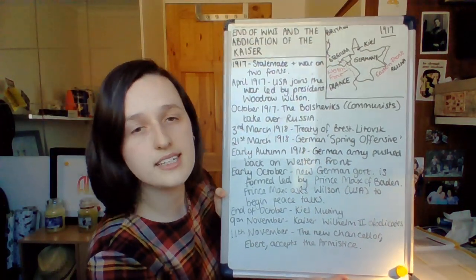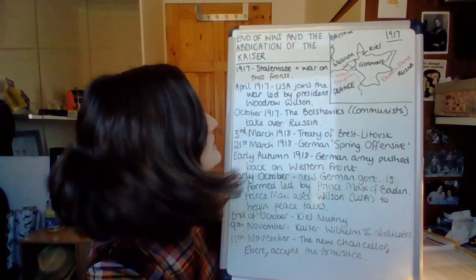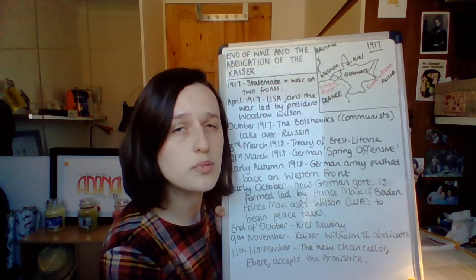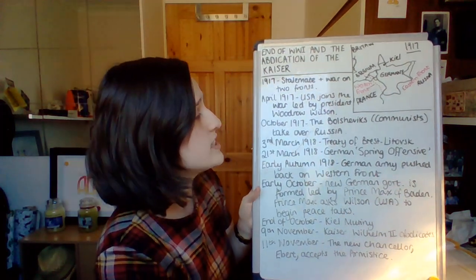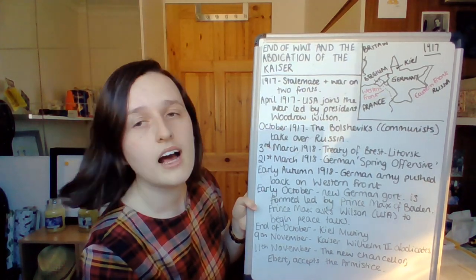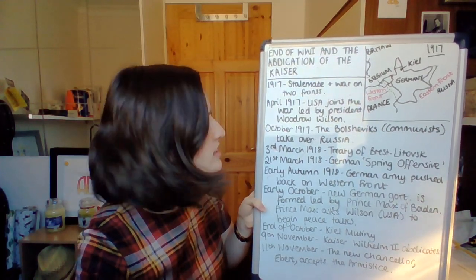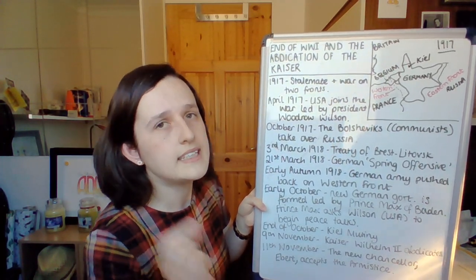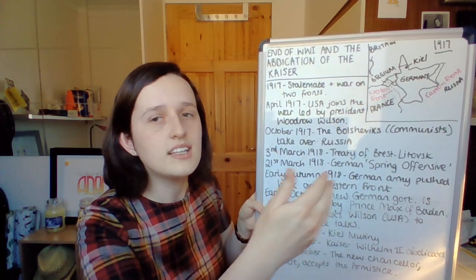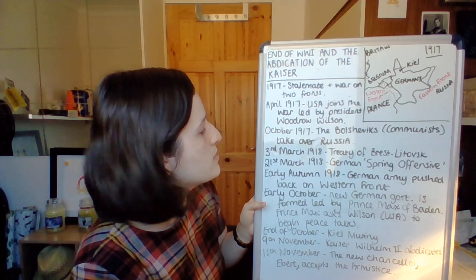Then, in October 1917, Russia experiences its second revolution of 1917. I haven't written the first one on there, that's the February one. That's where they kick the Tsar out of power and they set up the provisional government. The October 1917 one is where a group called the Bolsheviks, led by Lenin, take over the Russian government. They basically take control, kick out the provisional government that was vaguely democratic, and they set up a communist government there. That new communist government later becomes known as the Soviet Union, or USSR, which I might refer to a couple of times as well.